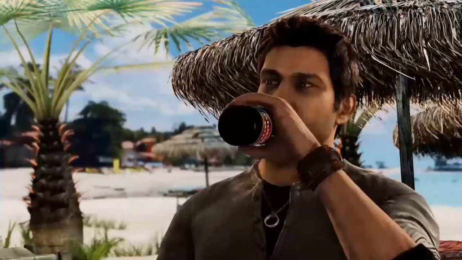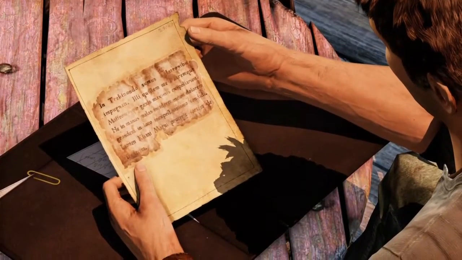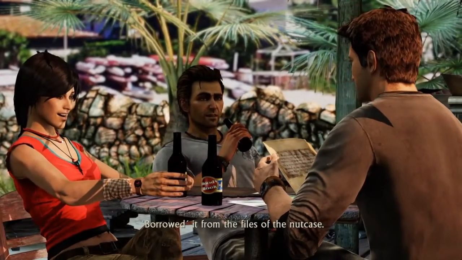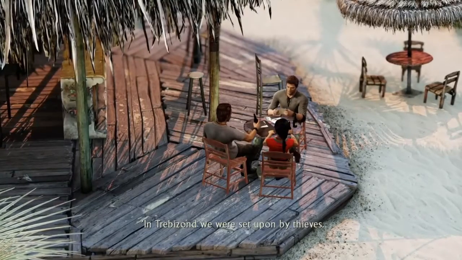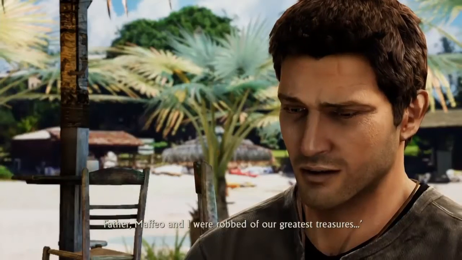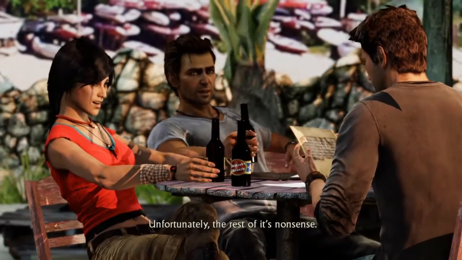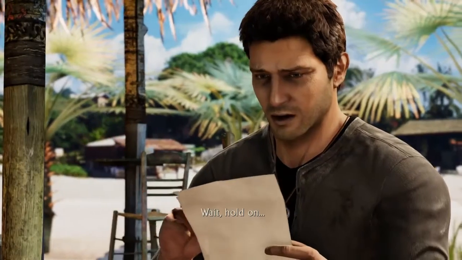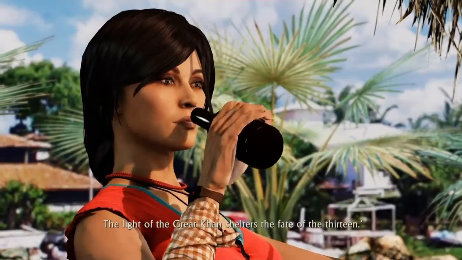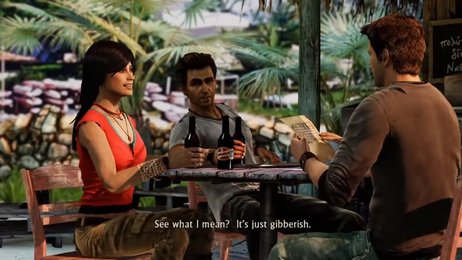But there's more. How's your 13th century Latin, mate? Where'd you get this? Borrowed it from the files of the nutcase. In Trebizond, we were set upon by thieves. Father, Maffeo, and I were robbed of our greatest treasures. This was written by Marco Polo. Yes, that much we were able to work out. Unfortunately, the rest of it's nonsense. Hey, hold on. So that it should not fall into the wrong hands, I concealed my great sorrow in the unlikeliest place. The light of the great Khan shelters the fate of the 13. See what I mean? It's just gibberish.